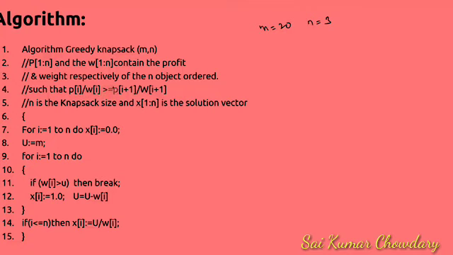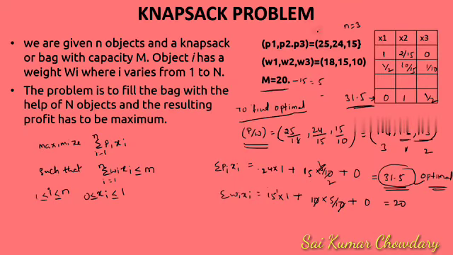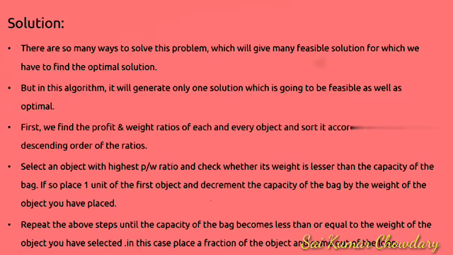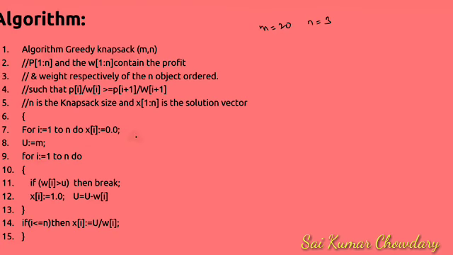See, in our example, our input has to be taken in the order of profit by weight ratio. In the previous example, p1 is 25, but in this ratio you need to consider that previous p2 will become now p1, previous p3 will become now p2, previous p1 will become now p3. Same thing for w also. Like this order you need to consider here. So if I consider that order, here you can see for i equals 1 to n, x of i is 0. Here I am writing x of 1 is 0.0, x of 2 is 0.0, x of 3 is 0.0. Like this we need to consider.